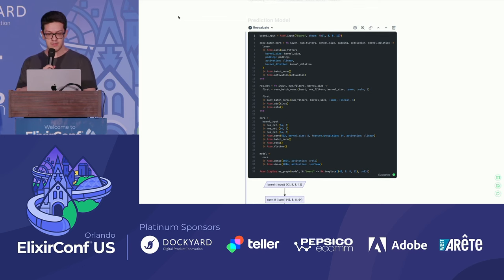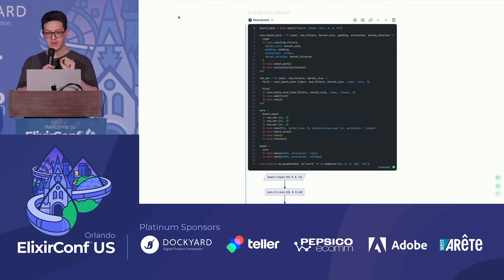The model outputs a prediction of length 4096, which is basically 64 times 64 — the probability of moving one piece from a given square to another square. We filter that to only predict on valid moves, and this general idea would work if we chose a better representation for the input and used a more complex network.